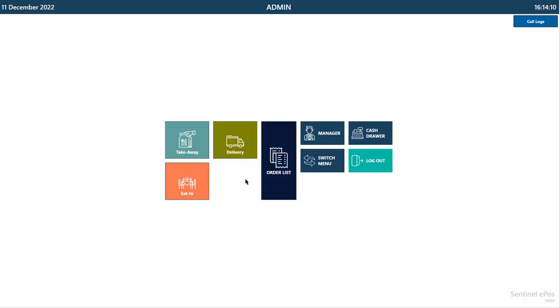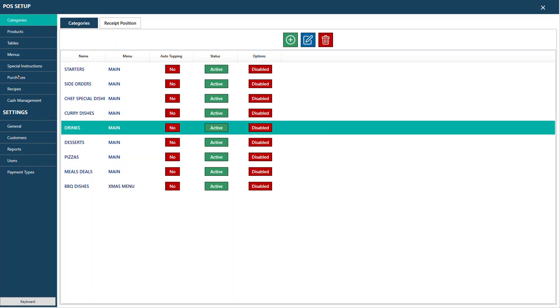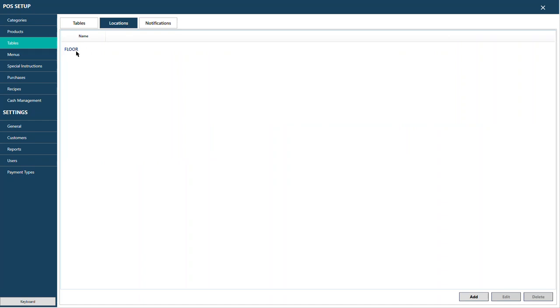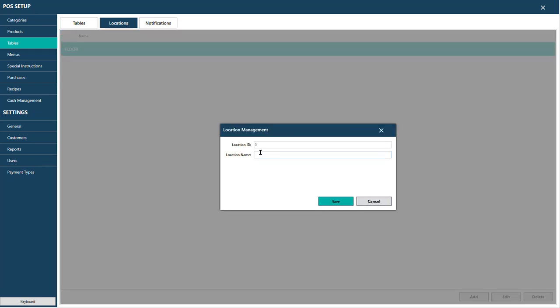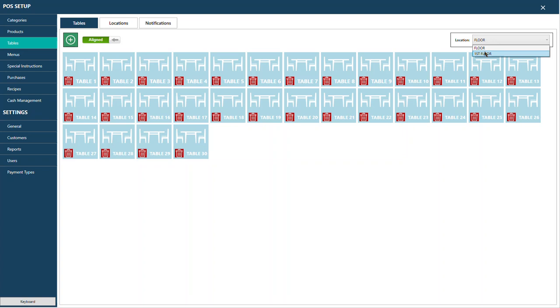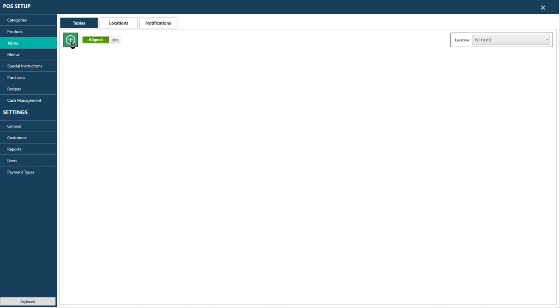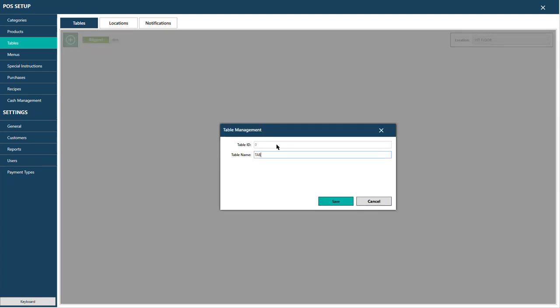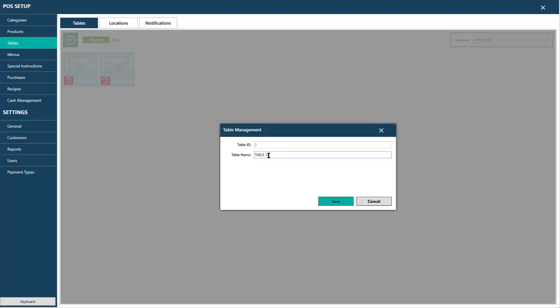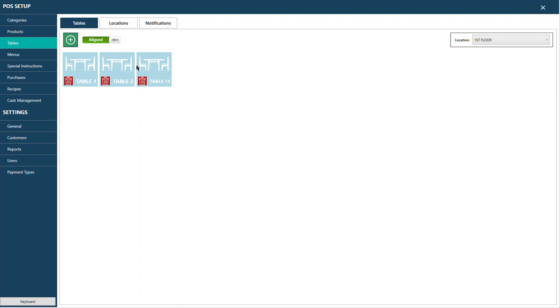For the table, you can go to the manager, you can go to the tables, you can first make location. At the moment there's only one floor, but if there are two floors, I can do first floor as well. And then all you need to do is go to the tables, choose the location you want to add tables. For example, first floor I have no tables, and press the first and just do table 1 on first floor, and then table 2, and then you can add the table automatically here, table 13 for example, and then it aligns automatically.